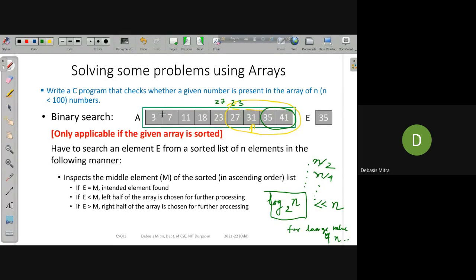I don't need to search here. All the elements on the left hand side are less than 23, so they can never be equal to 35.